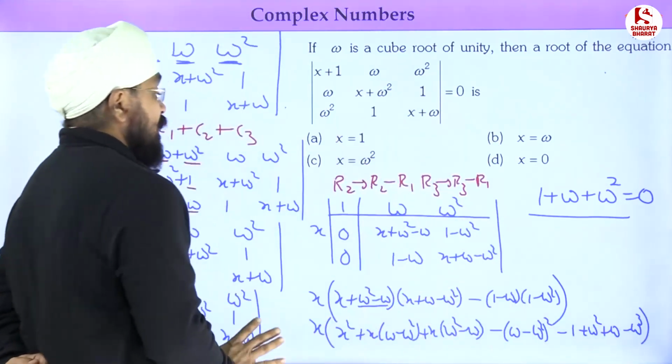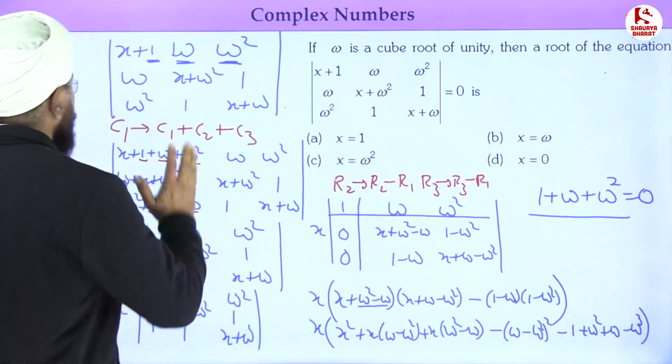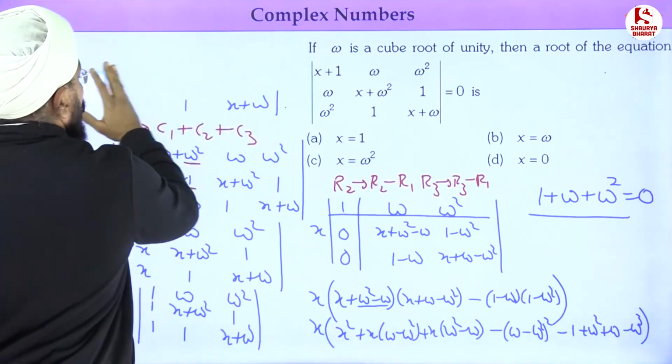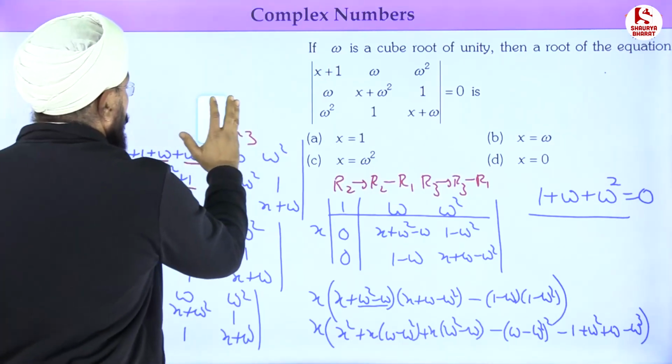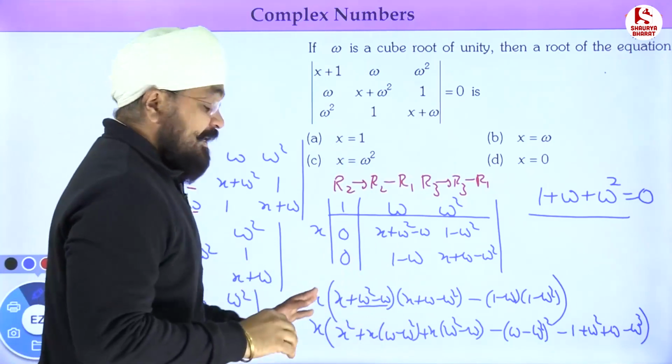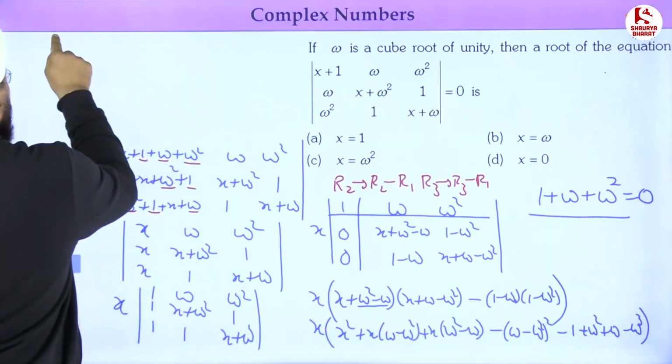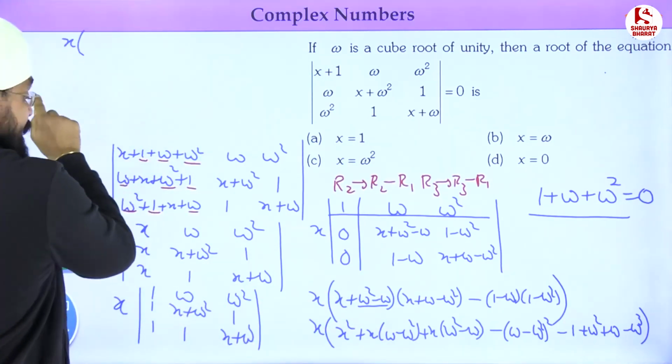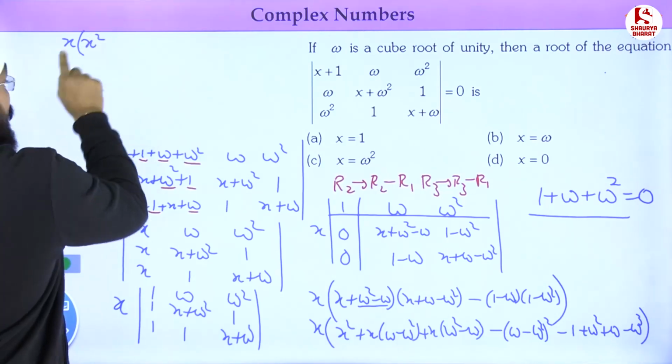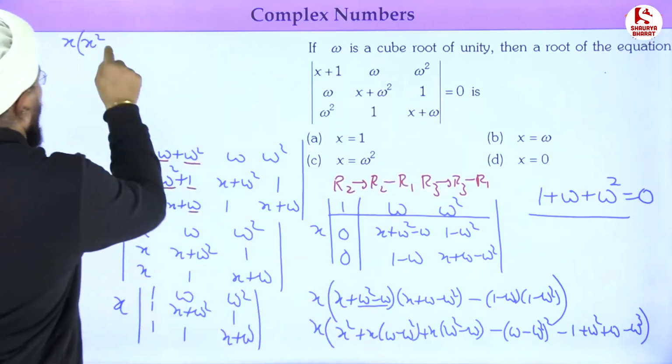Now this is what we are having. So we'll be simplifying this thing. For that I need some space, so I'll take the space from this particular point. Now we can expand this one and we'll get x and x square. Along with that you can take this x common.